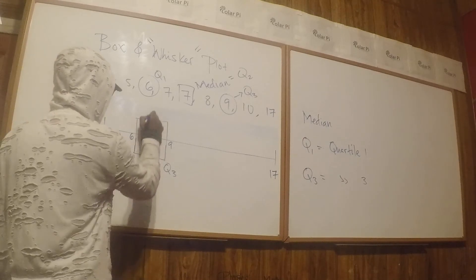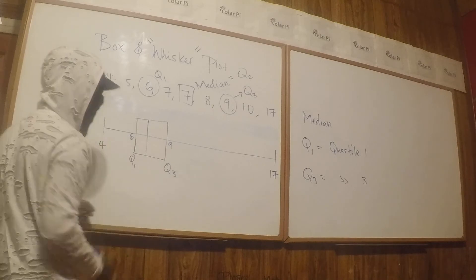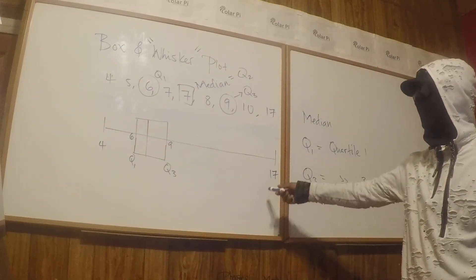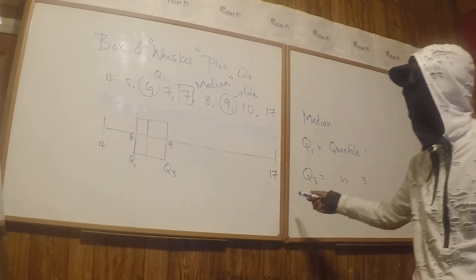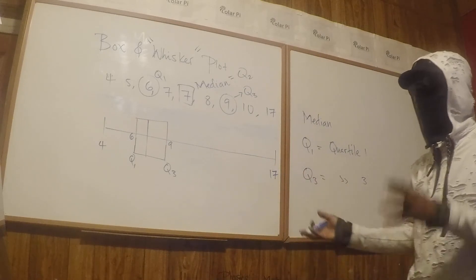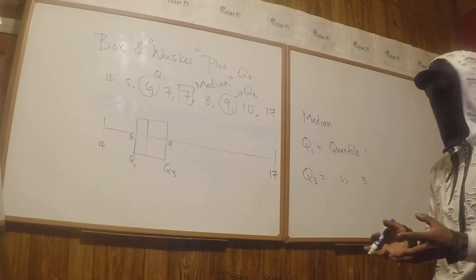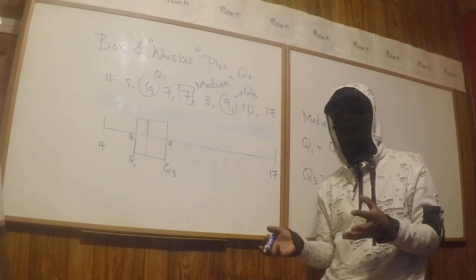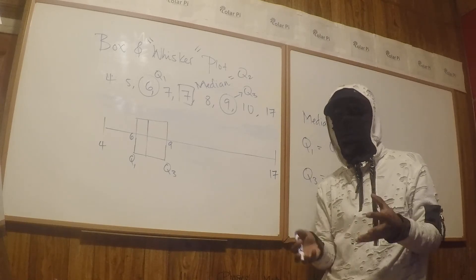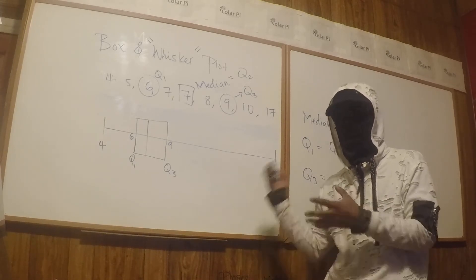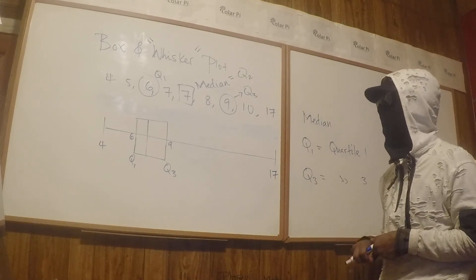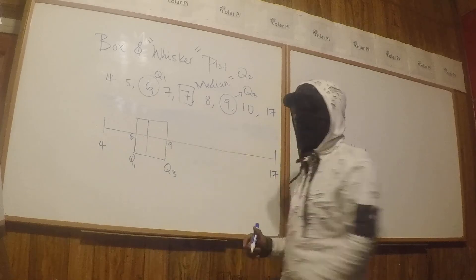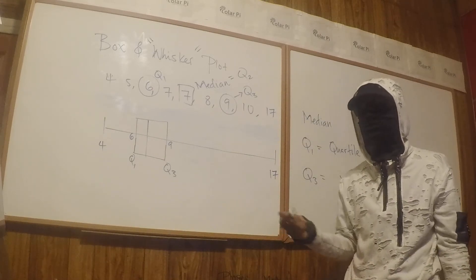And Q2 goes in the middle. So since this is 9 and this is 6—this is not intentional, it just worked out that way—Q2, which is 7, would be somewhere here. Now notice that we have this outlier all the way on the right. And this is a great visual representation of outliers or how your data is skewed. And the skewness definitions are counterintuitive. As I said in my skewed formula that I presented a little bit ago, this is skewed to the right, although you'd imagine it's skewed to the left.